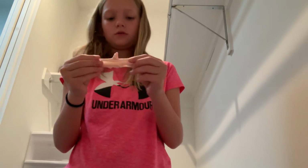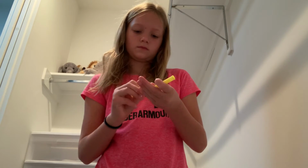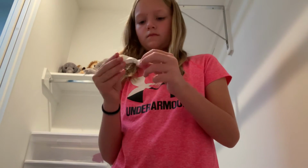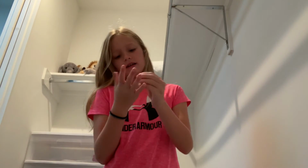So I made my orange. This is what my orange looks like. Not my skin color at all, but it is skin color. So yeah, next up is yellow. I'll be right back. Sorry about that, guys. Okay, next up is green.